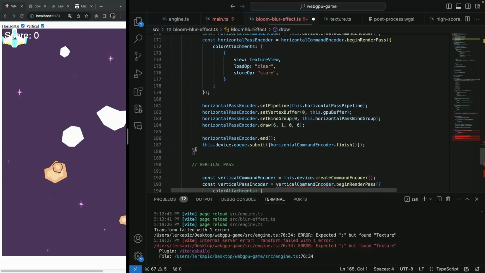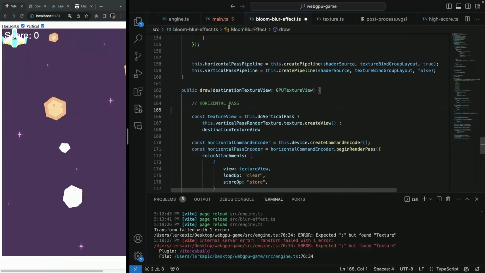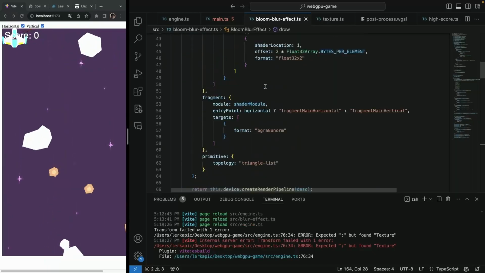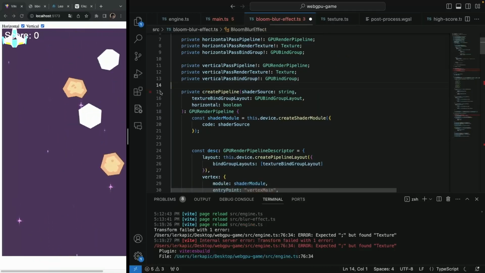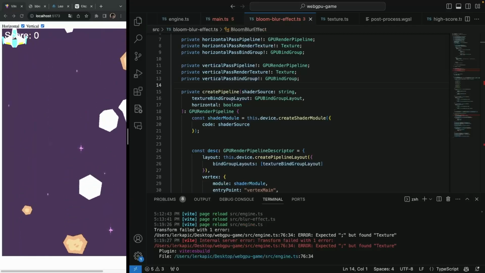Let's get rid of this horizontal stuff. Let's get rid of these booleans as well. The horizontal, we don't need that. What else am I going to fix?